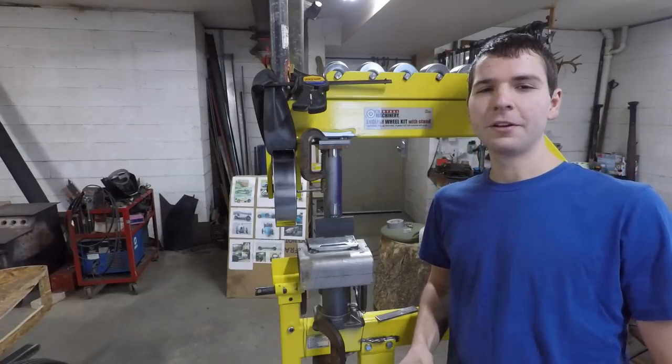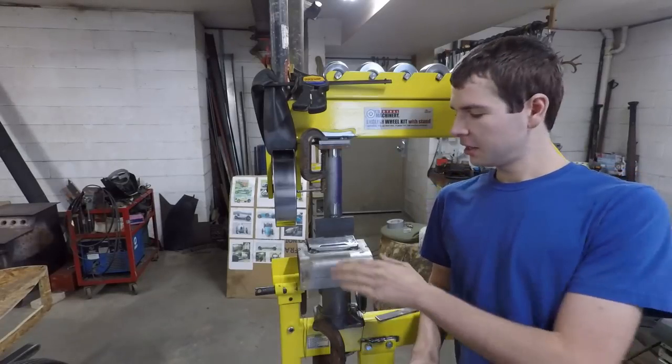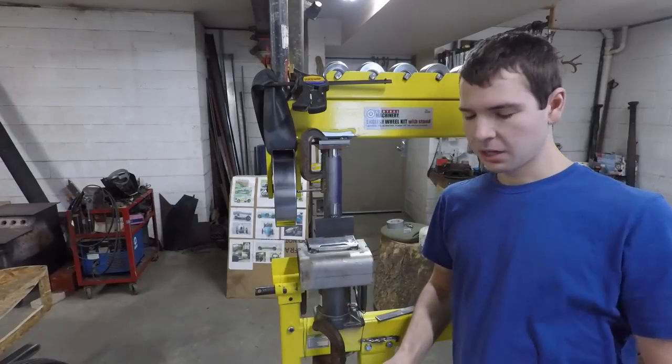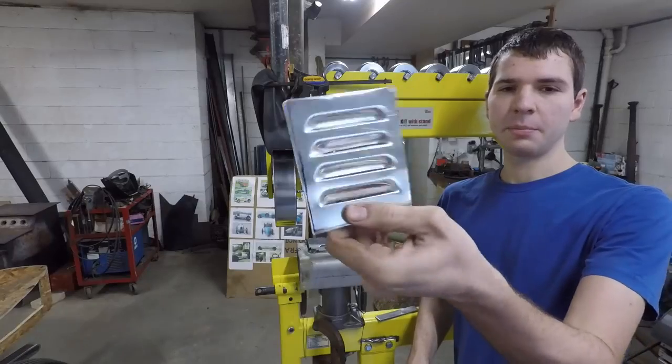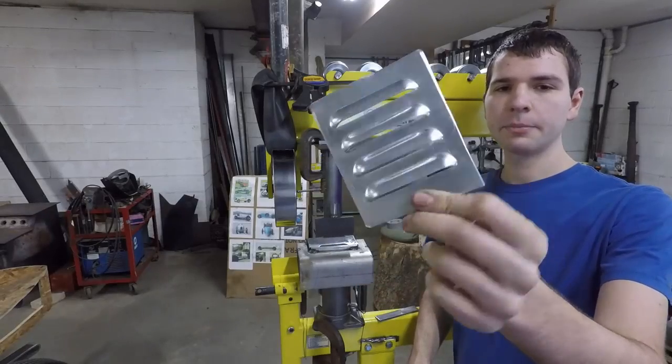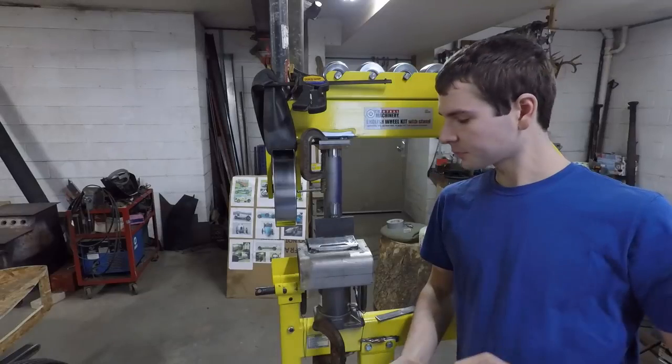So I got a fun little video for you today. I'm going to show you how I made this very simple louver press here so that you can punch out nice uniform louvers just like this in a piece of sheet metal. This is 1/16 inch aluminum and it works pretty well for this.